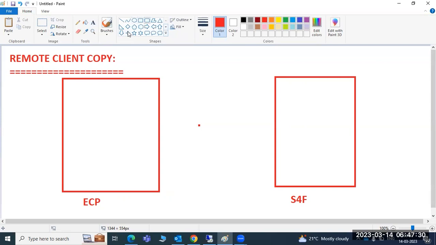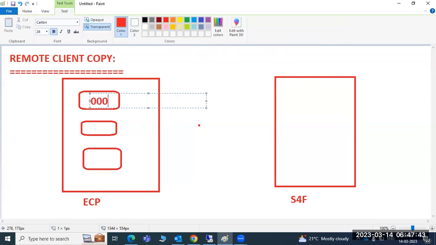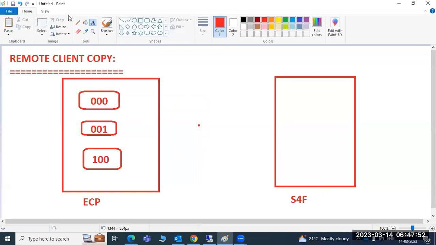For each SAP system you will get clients: 000, 001, and 100 client you have here. But here also it is the same.